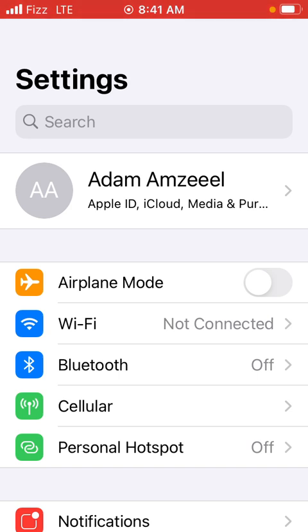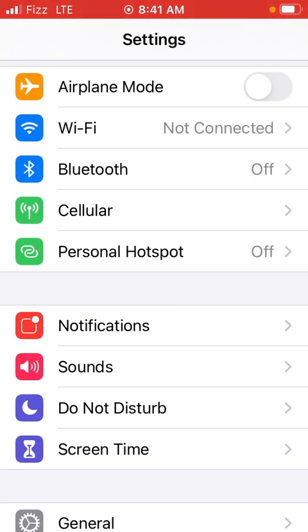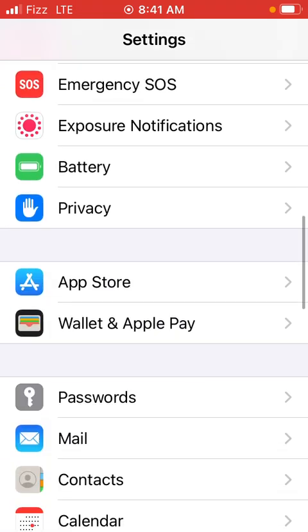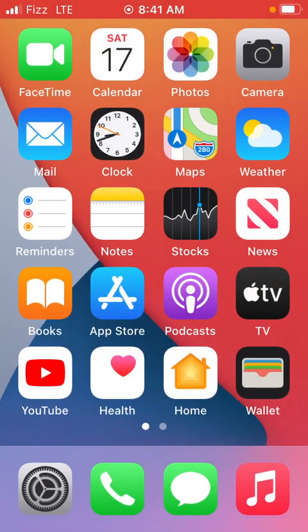just make a call to make sure your phone is working properly, or send a text message to your own cell phone number to make sure you can send and receive at the same time, or check your data, and that's it. Step number two, remove the SIM card from your iPhone. Turn off your iPhone for 20 seconds, put the SIM card back, and turn your iPhone back on. This will resolve any problems in your iPhone as well.